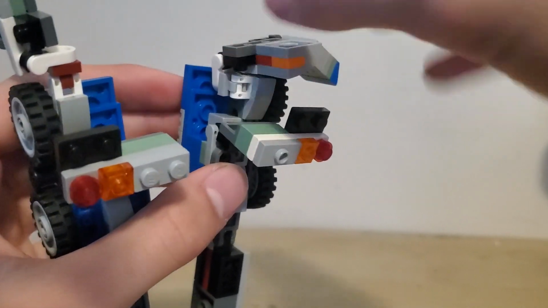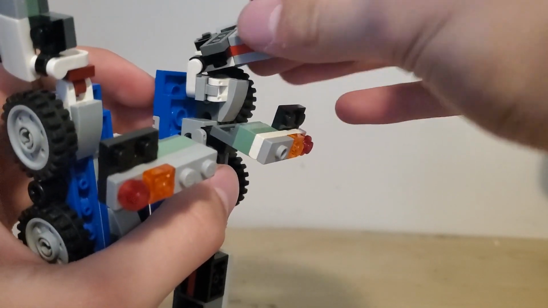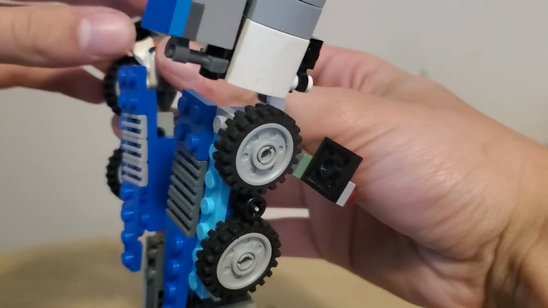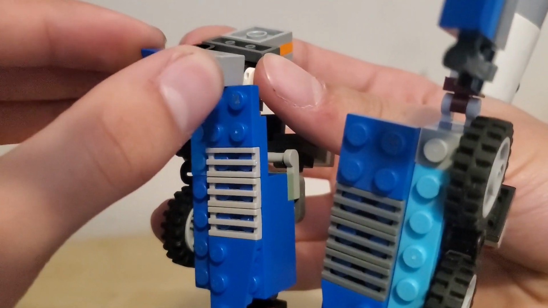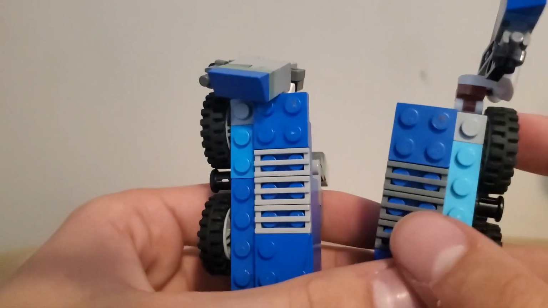So essentially what's happened is this part's coming down, this part's moving inwards towards the front of the leg, and this white piece is facing inwards. And then we're going to come to the front here with the foot, rotate this around, flip, and kind of just compress it in. That's one leg all done. I'm really happy with that.